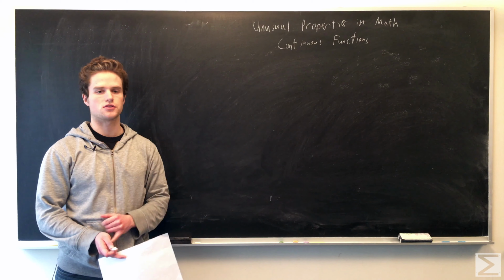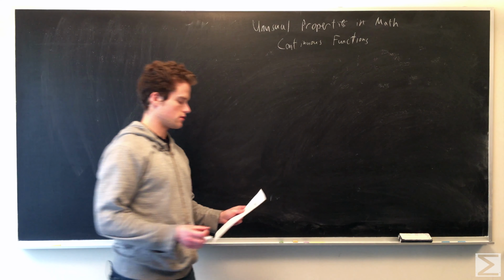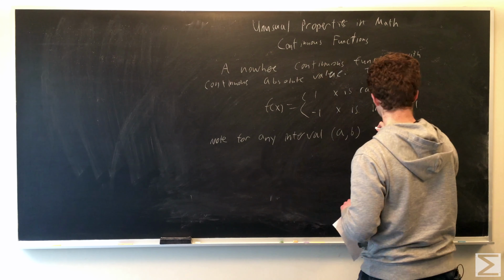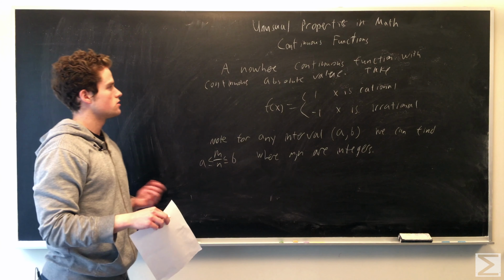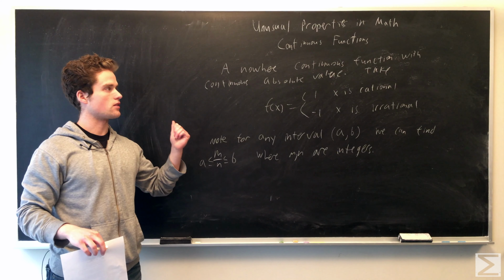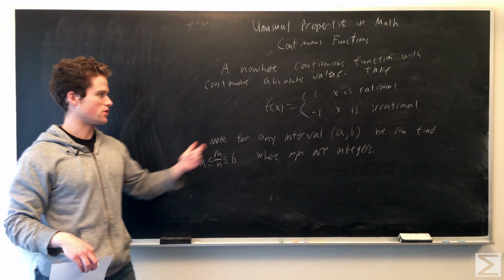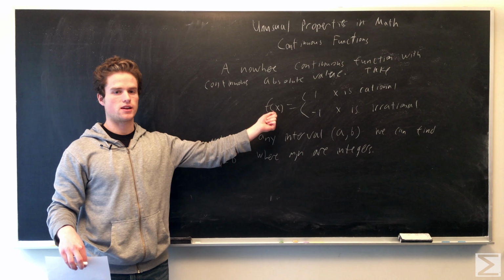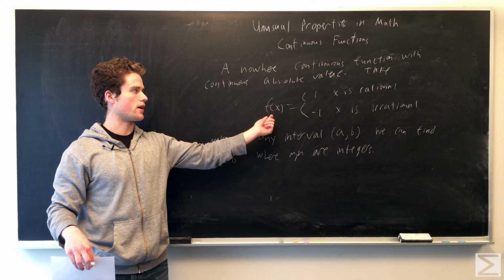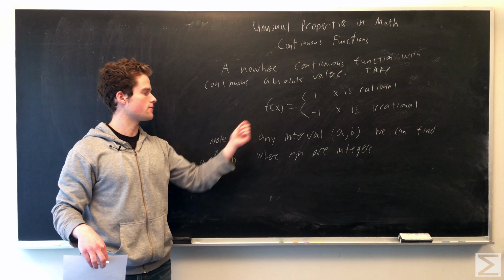Today we're going to talk a little bit about functions with unusual continuity properties. So first, we can give one example of a function that is not continuous anywhere, but if we take the absolute value of the function, it'll be continuous everywhere. So we'll take f of x equals 1 if x is rational, and minus 1 if x is irrational, x is any real number. Note the absolute value of this function, just f of x equals 1 everywhere, so it's continuous everywhere.